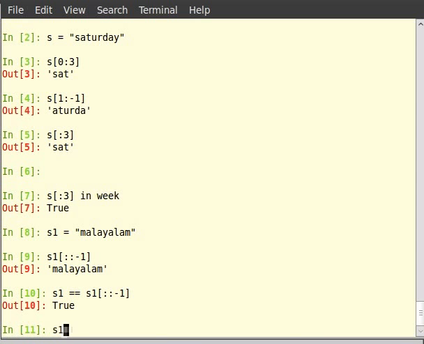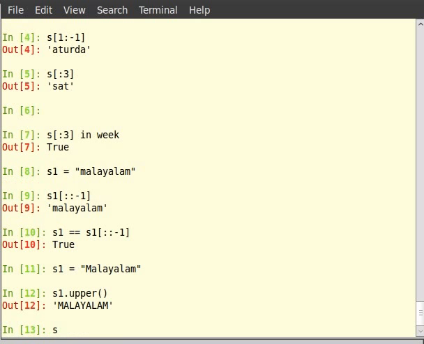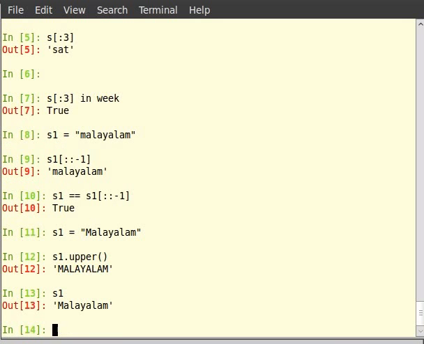So type S1 is equal to Malayalam in double quotes, where M is capital. Then S1 dot upper, then closing brackets, then S1 will give you the output.